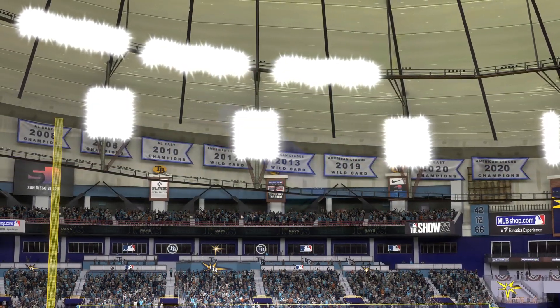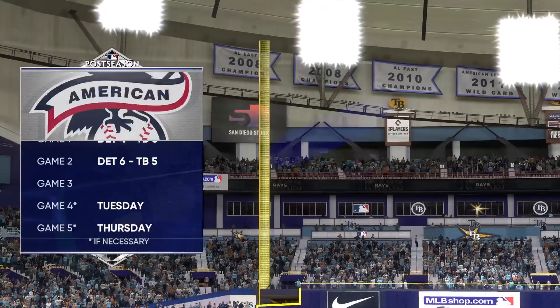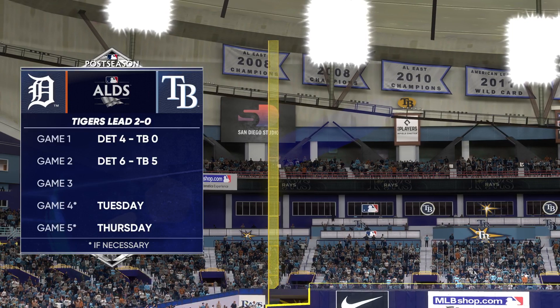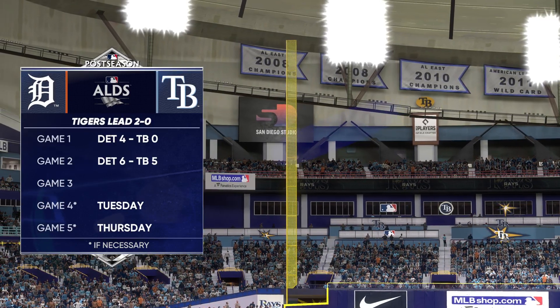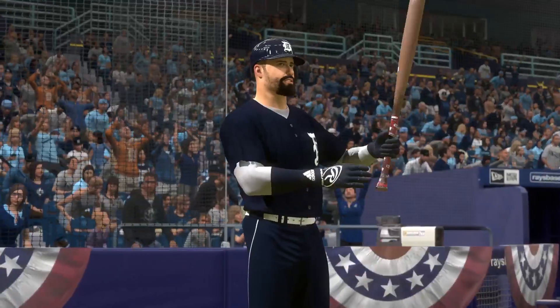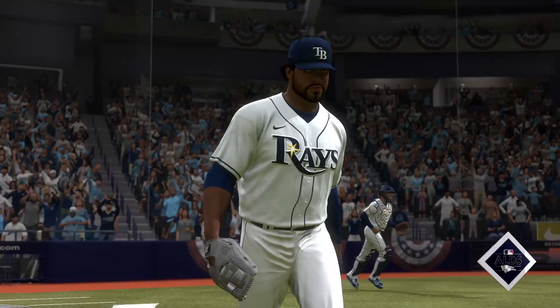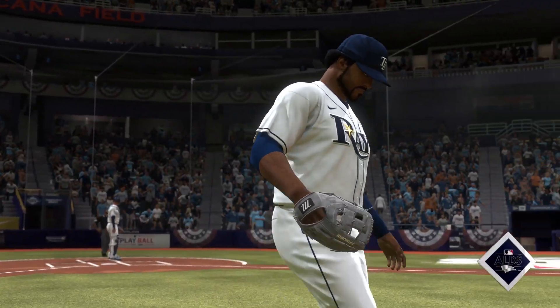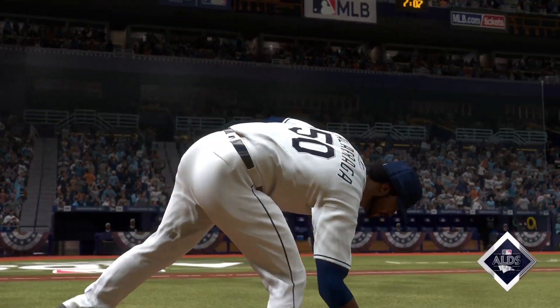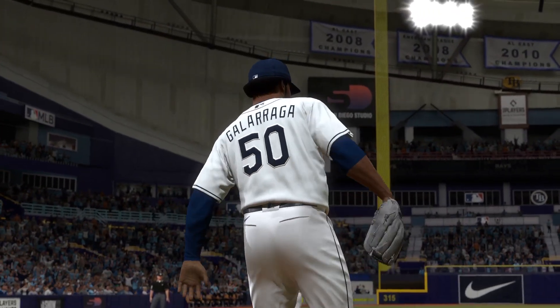We're looking forward to what's sure to be a dramatic game three. It's a lot to ask a team to come back from down 2-0, but it's been done before, and they're not lacking in confidence even in this tough situation, but it all starts with getting off to a good start. And when you're the team that holds the 2-0 edge in a five-game series, you want to end the series right now — avoid any drama or doubt and finish the job.